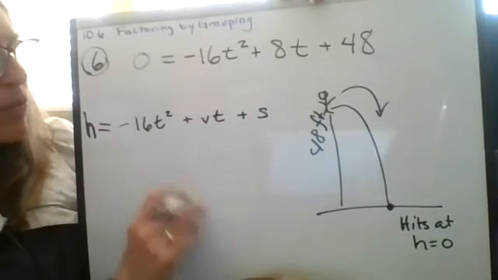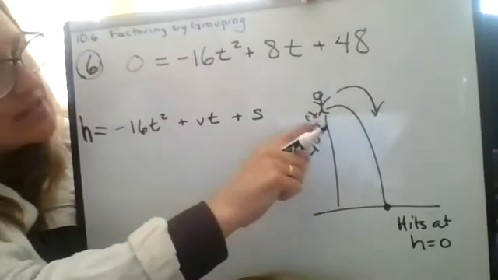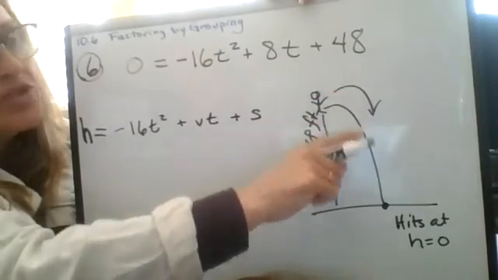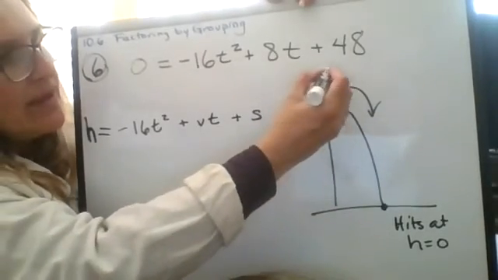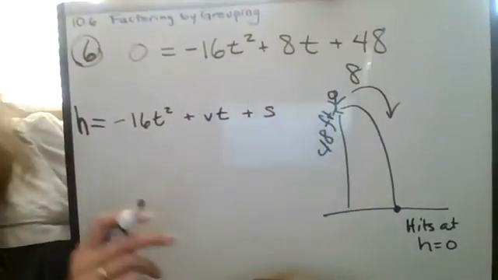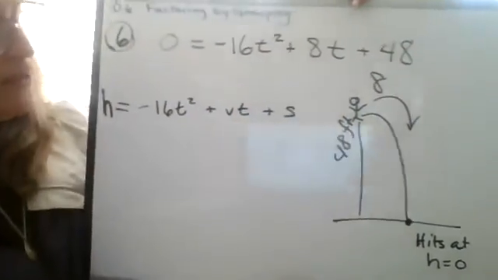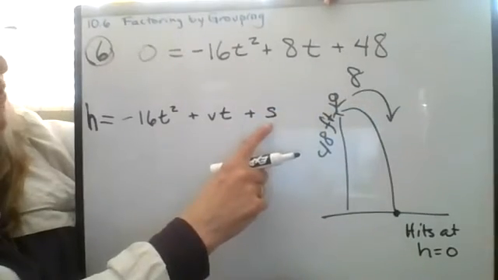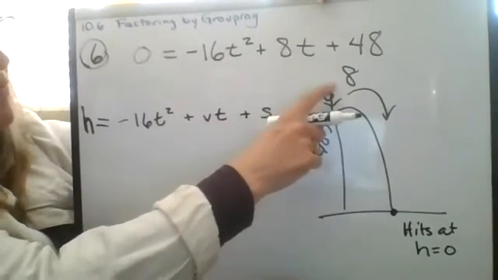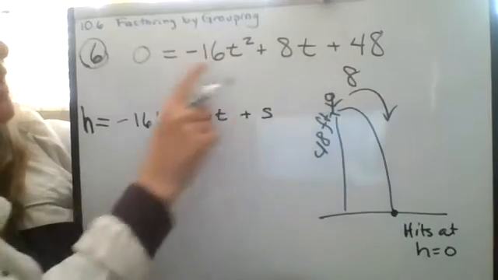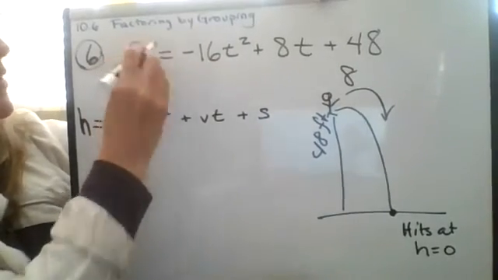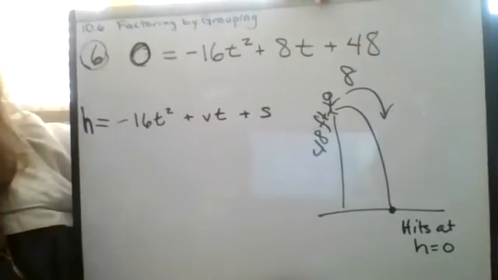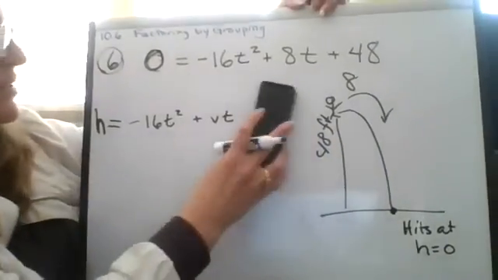Now we're also given something else on this one. This person didn't just fall off the cliff. They jumped. So there was an upward motion, and that jump was like 8 feet per second or something. There was a velocity to it. So this goes into the velocity. The initial height is 48. So there's my velocity and initial height. And what do they want to know? They want to know, when am I going to hit the water? When h equals 0. So that's our formula. Let's go for that.